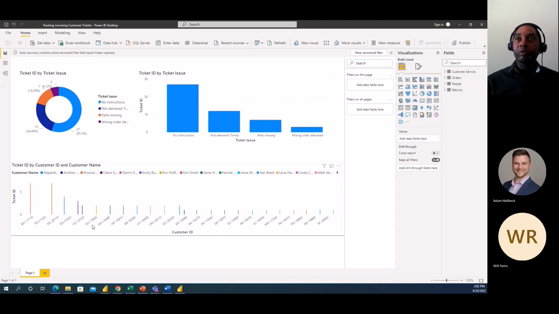ID, and so forth. Now, to see the specific customer, we go to customer name. Let's say, for example, there is this color. So we go to the color. We see Eric Hoffman, for example, made several complaints and raised several issues. So that's why we have these several issues and so forth. And then at the end, we can see also Harold Poland made some complaints, but they made very few complaints.